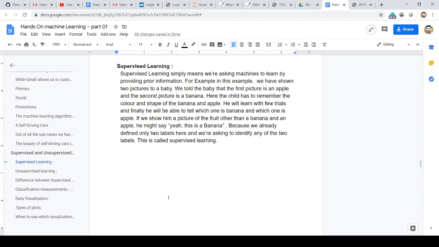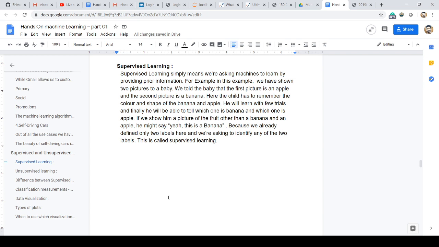The child has to remember the color and the shape of both the banana and the apple. With a few trials, we can tell the baby, this color is apple and this is banana, this is specifically for this color banana.